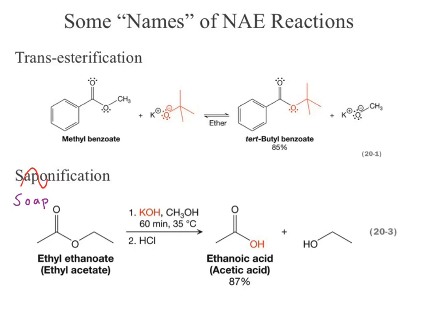But the soap form is the carboxylate. Why would the carboxylate be the soap form? What charge do you see out there? Negative, which would mean that part of the structure should be polar. What should it do in water? Should dissolve in water. Does soap dissolve in water? Yes, that's why we use it, right?